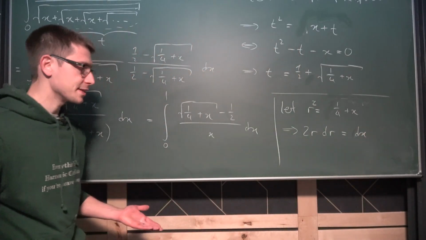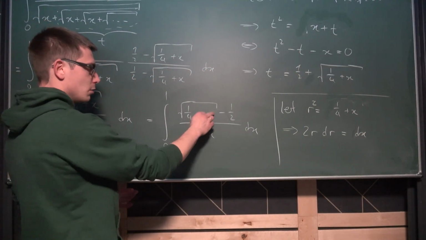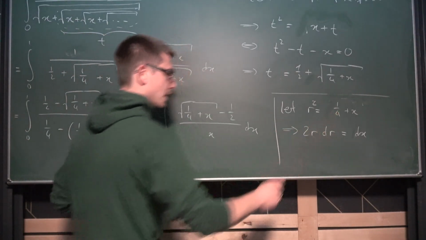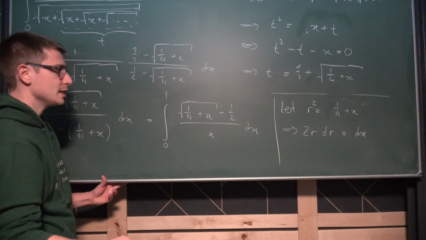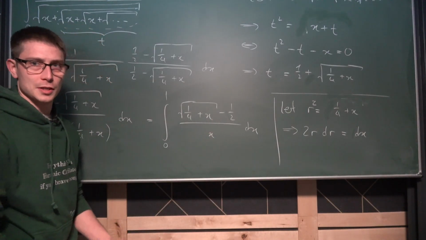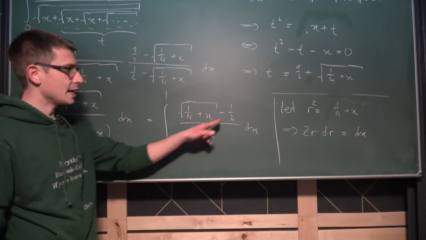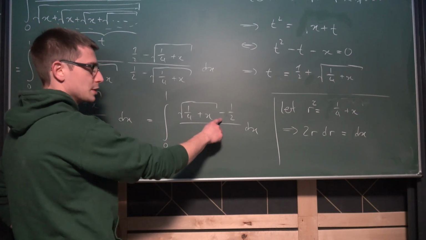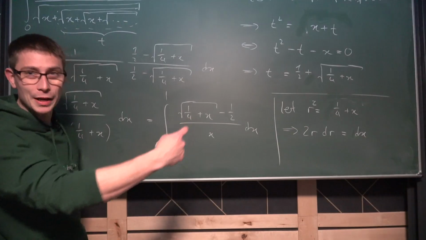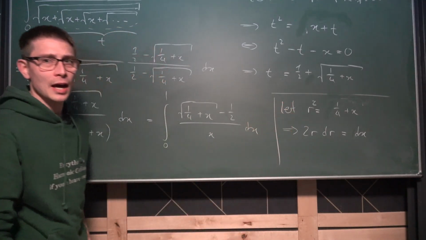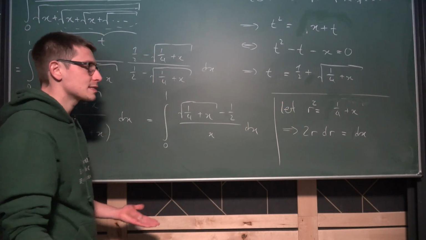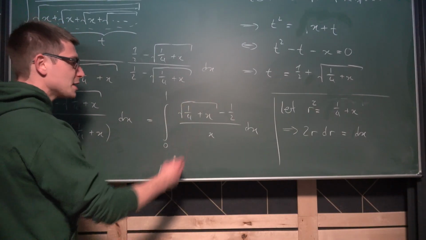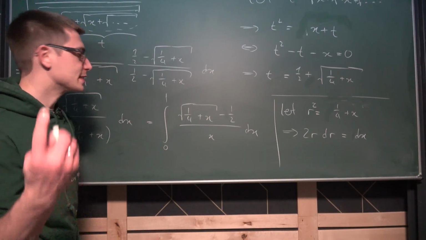And this basically settles everything that we need to do. So this thing right here is just r. This thing down here, x, is r squared minus 1/4. This is what we got here. And the negative 1/2 just up here in the numerator, I left it here because it makes things a tiny little bit easier. If you were to include it in your substitution, you would need to add 1/2 on both sides and then square it. You could do that, obviously, but I'm just leaving this out. This makes it a tiny little bit easier. So let us plug everything in and see where this is getting us.